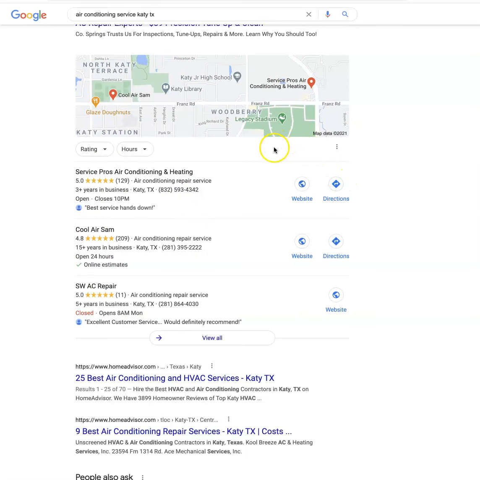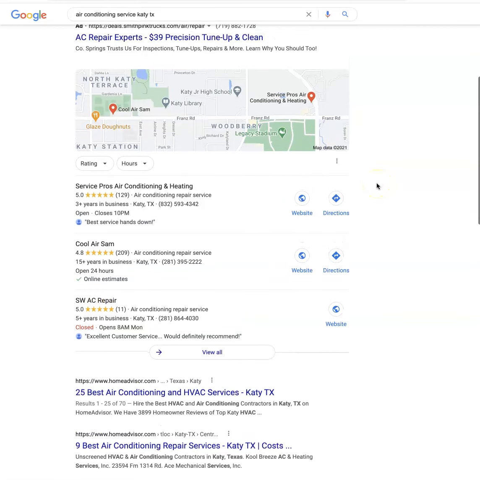So this is called the map section. And I'm sure you've done Google searches before and you've seen this map section. I'm probably wondering, well, how do you get here? And you might even know already how you get here. So for one, you have to have what they call a Google My Business account. So if you have not signed up for that, make sure you get that and try to fill that up. Fill that Google My Business account as much as possible.